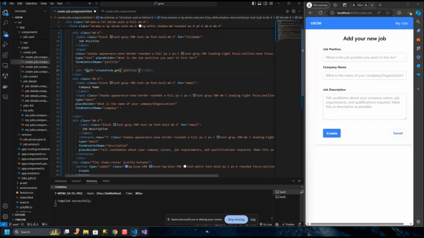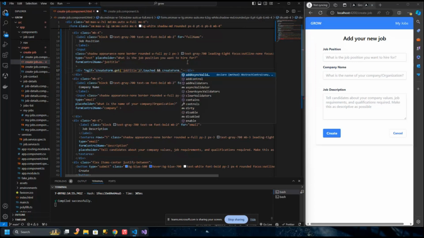Okay, so we are saying that this dot, so you can see dirty, untouched, so we are going to use touched, right? And so if you've touched, if you've clicked into the form but clicked out without filling any values, but let's also check if it is valid, right?